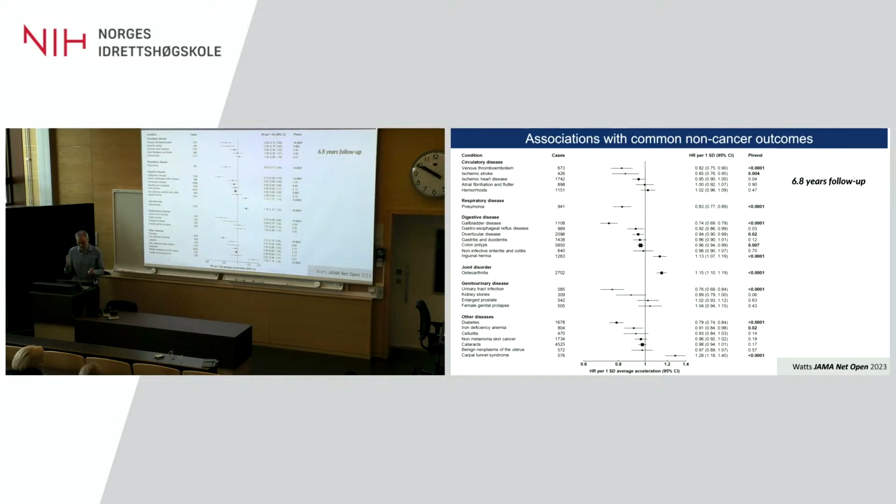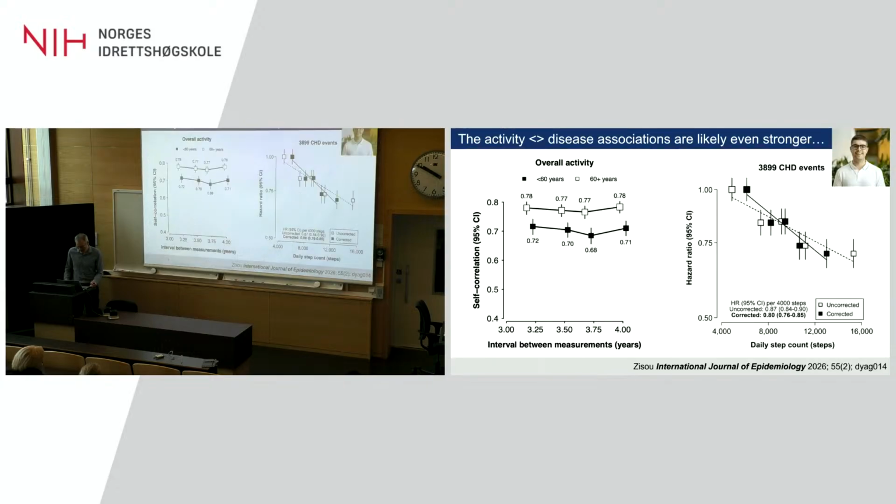I'll not go through these, but yeah, you can very much pick your favorite disease outcome. And I argue, as was just talked about earlier this morning on regression dilution, that the associations we're seeing already are much stronger than what we've seen with the self-reported physical activity questionnaires. The device estimates possibly still might be a bit of an underestimate because we're just getting a 7-day snapshot measurement on individuals. So there's still going to be measurement error around that.